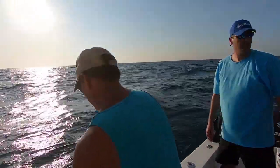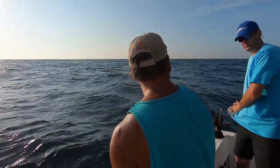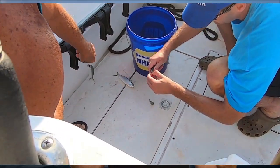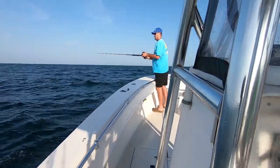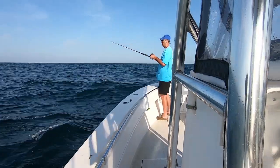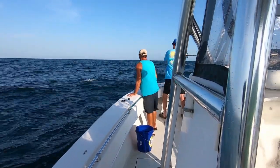Sometimes I'll be at the front of the boat, but if I'm not really getting where the bait are, I'll walk back and stand next to the boat driver watching the recorder. As soon as I can see the bait on screen, I can react quicker and let it drop down. When you reel up the rig with all the bait fish on it, immediately take those fish off and put them in the live well. When these fish are out of water, they can't breathe, so get those baits in the live well as soon as possible to keep them alive and in good condition.